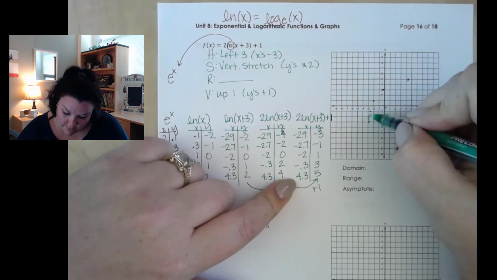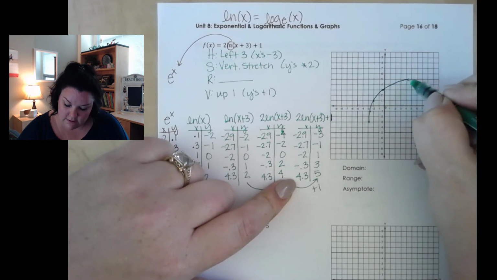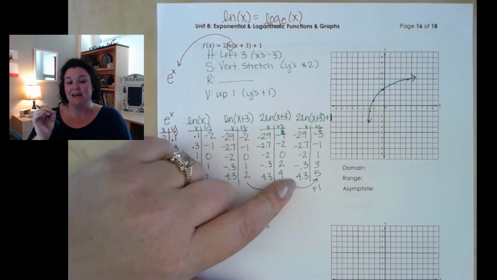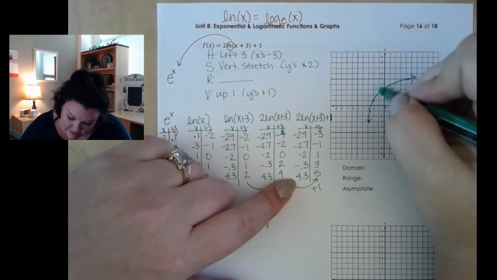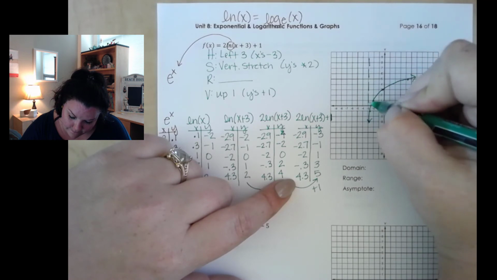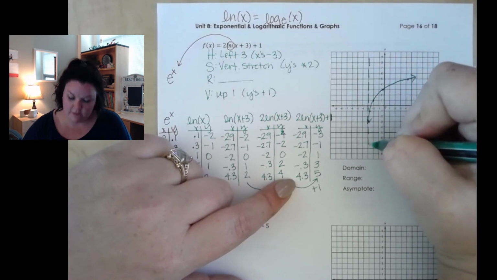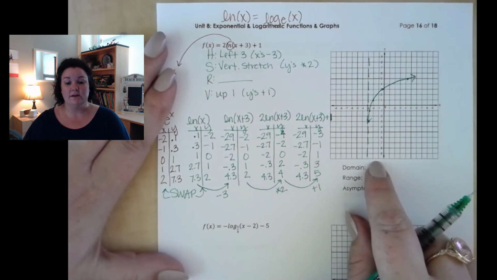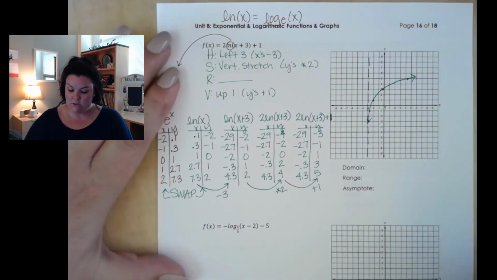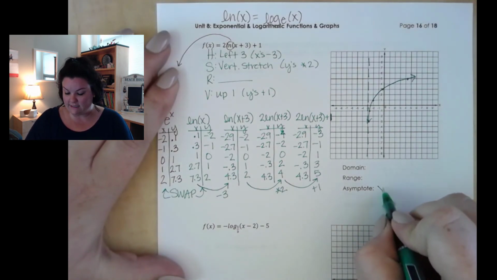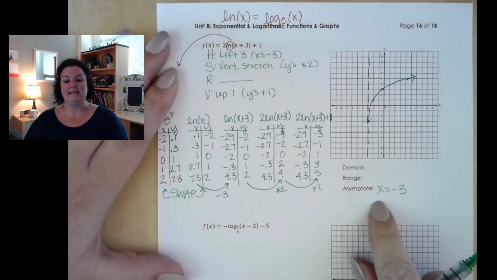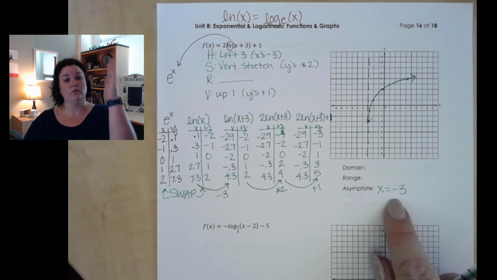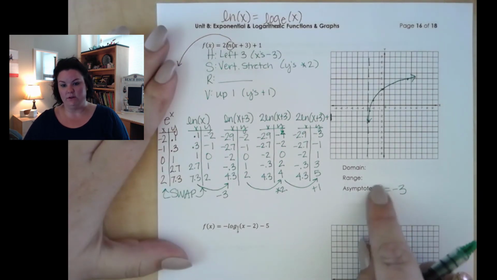So when I draw my picture by connecting my dots, you can see here that the vertical line that we're getting closer to but not touching is going to be here at negative 3. So we go ahead and write in our dotted line to show where our asymptote is. Be sure you do that on the worksheets and on your exams, okay? So the asymptote is going to be at x equals negative 3. Be sure to write the x equals, not just negative 3, because that lets me know if it's a horizontal or a vertical. So be sure it has the variable in there.